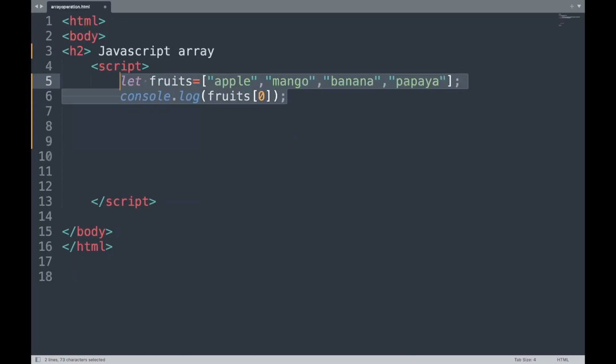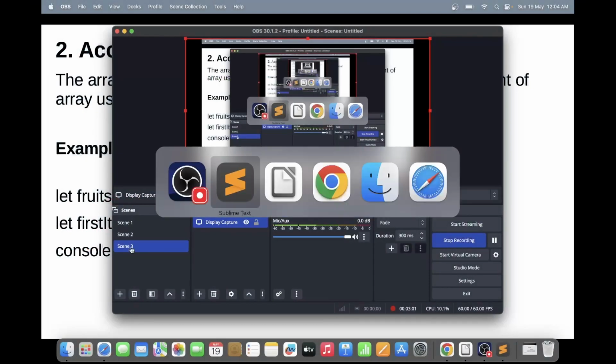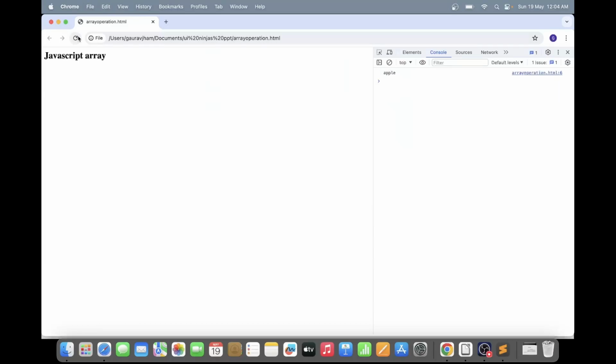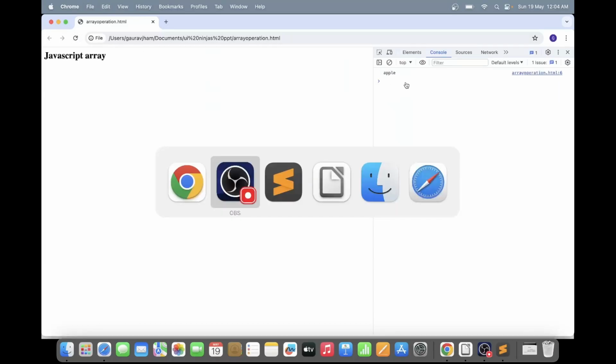We can access only the first element of an array. Save this code and see the result in the browser window. This shows only the first element of the array. This is apple.